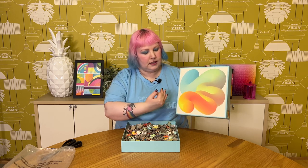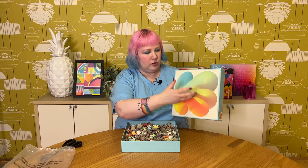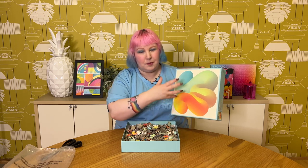It's not your standard from one side to the other, color to color. Because it's swirly and 3D, we've got these light and dark, or light and shadow areas. So that makes it a bit more tricky.